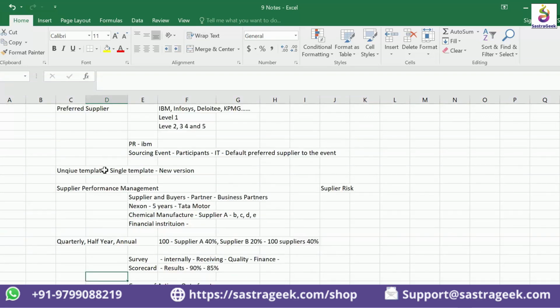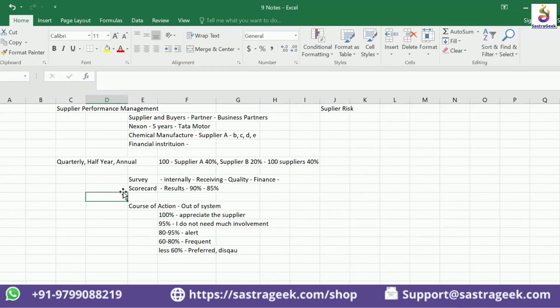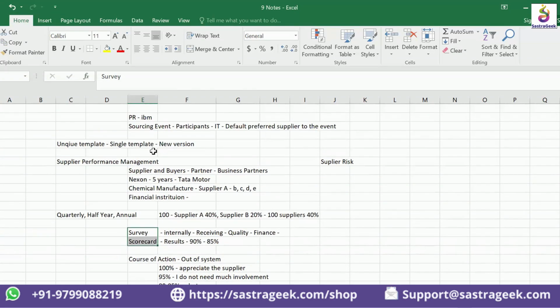Again, you can do it based on the commodity, region, or department, or you can do the supplier performance for the entire commodity, for all commodities and all regions, in one go. So it is also helpful. You are going to send the survey to internal team members for a period of 3 months or 6 months. And after the final results, you are going to compare the scorecard. This is what you are going to prepare in your template, the survey and scorecard. The details will be given to you by the business. You are going to validate if any changes are needed. So that is supplier performance management.